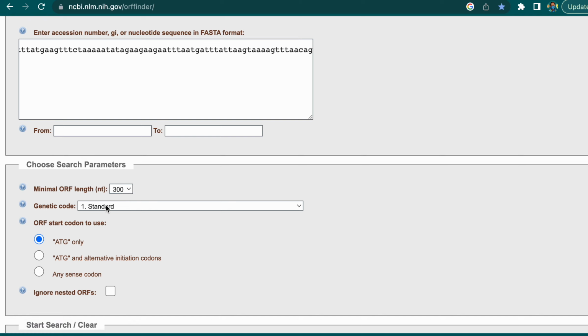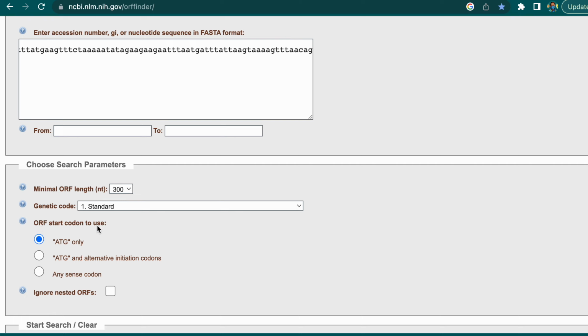The other thing to look at: you're not going to mess with the genetic code, because we're going to be working with things that use the standard genetic code, which is most of life. There are only slight tweaks out there, a lot of them in either bacteria or mitochondria, which are bacterially derived.